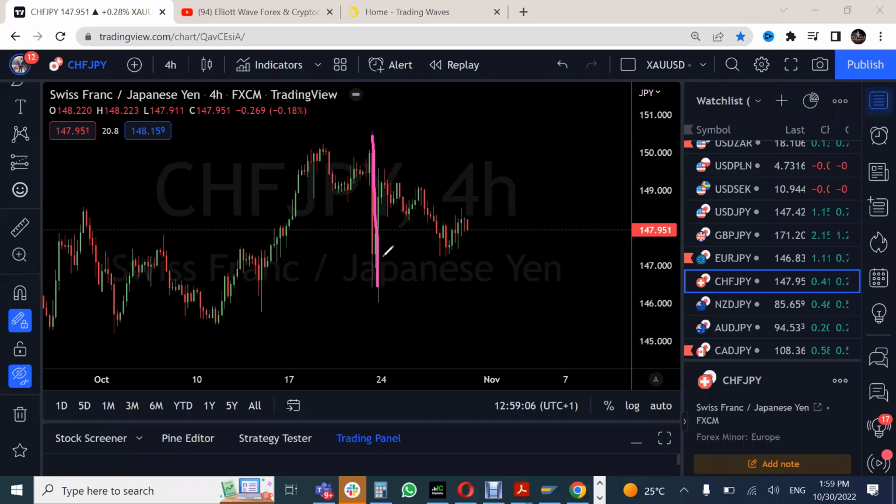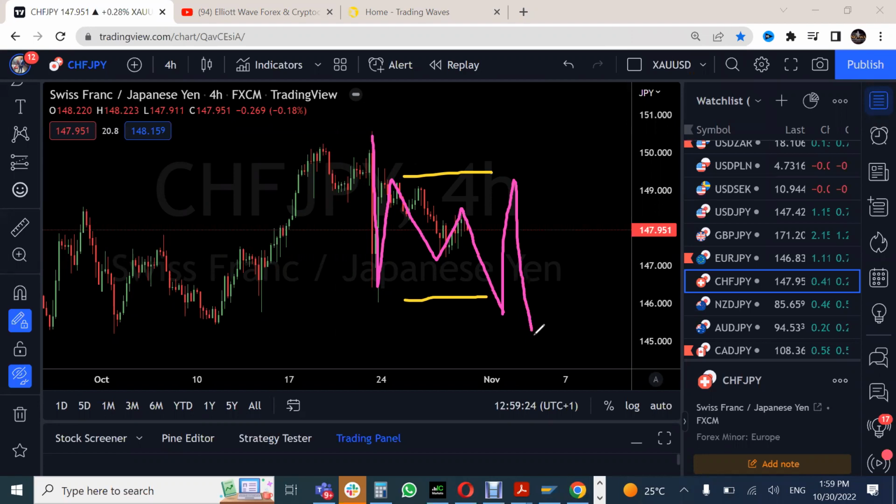Same as the others, we've seen a move to the upside. We're looking at this one to be a possible move here. So we'll be looking for this one to come down around this area, CHF yen, looking for that move. So why am I drawing all those lines? That is a possibility of this structure here, where we can have again another complex B correction here, with that being the structure and looking like this here.